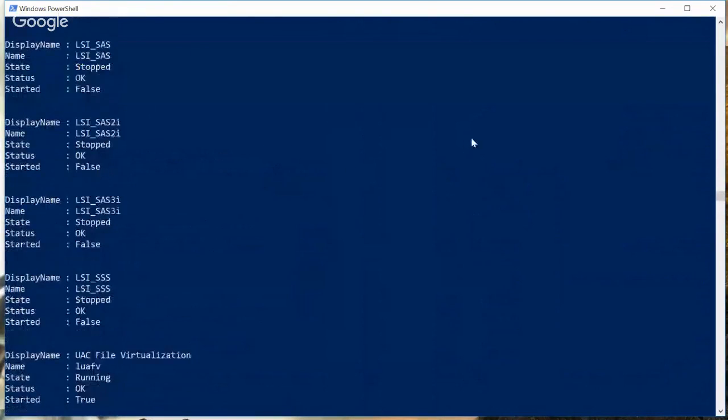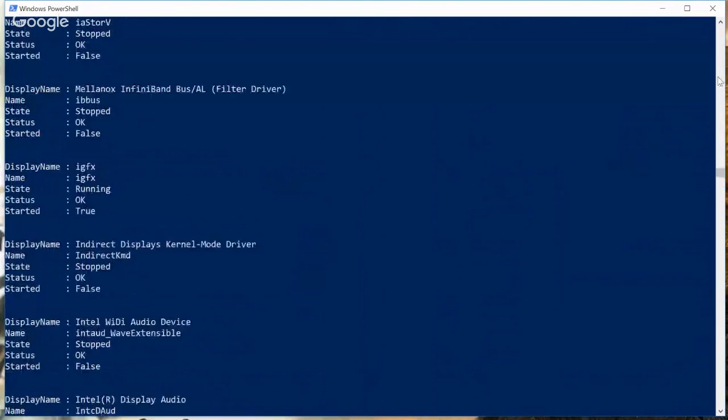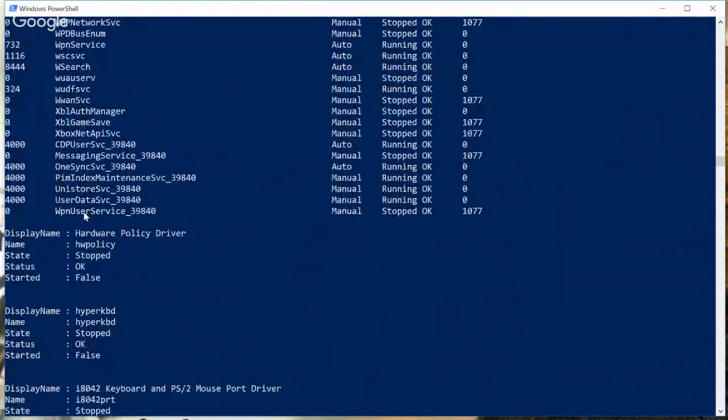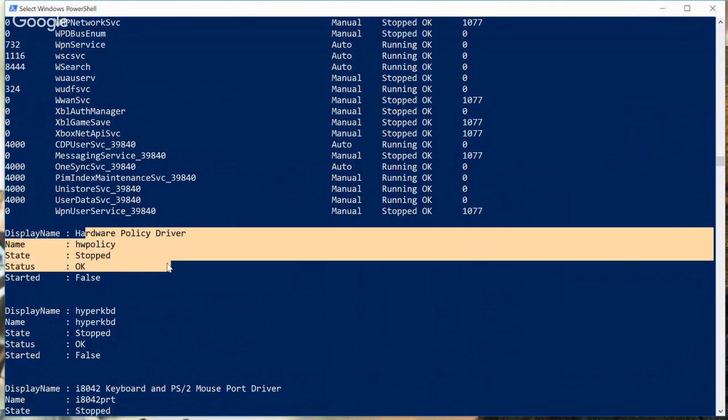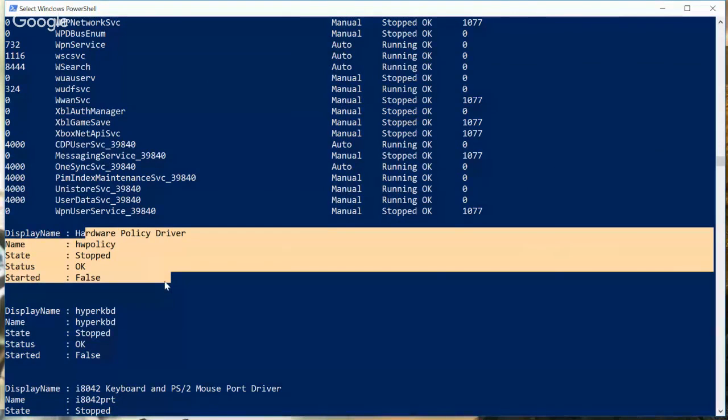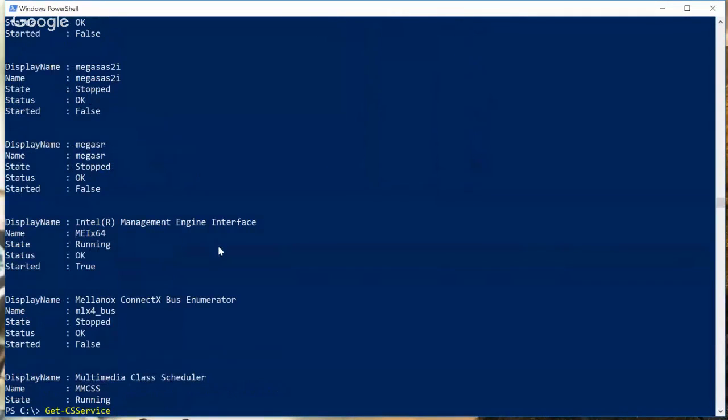And the reason you're seeing different output displayed here is because there are two different types of service objects in WMI that inherit from the same parent class. One is your traditional service that is either an executable or an SVC host process. The other is a driver. WMI treats both of those the same, and so I return all of them unless you want to just specify drivers.